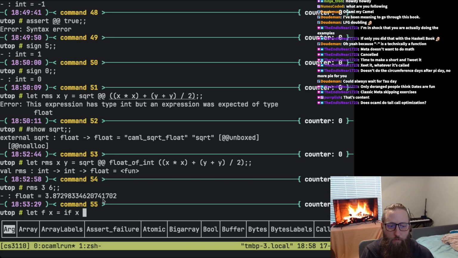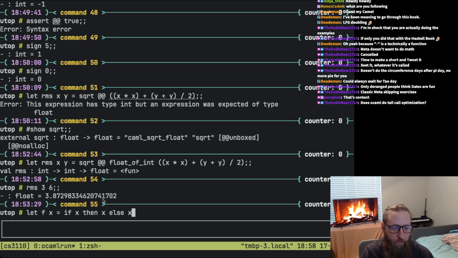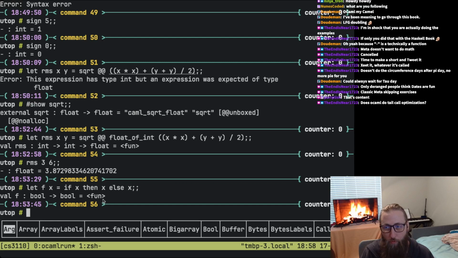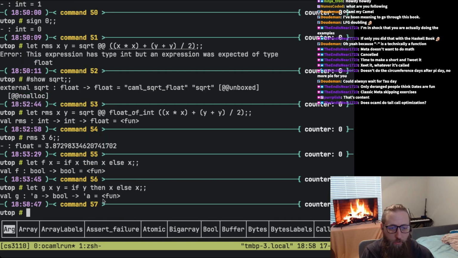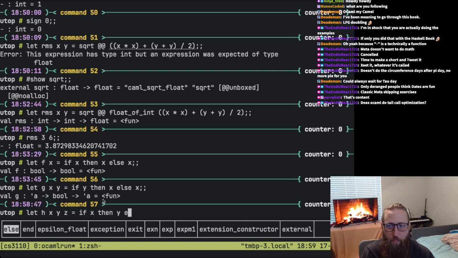Let f x equals if x then x else x. Bool to bool. Yay. Let g x y equals if y then x else x. Alpha to bool to alpha. Yep, got that one right. Let h x y z equals if x then y else z.